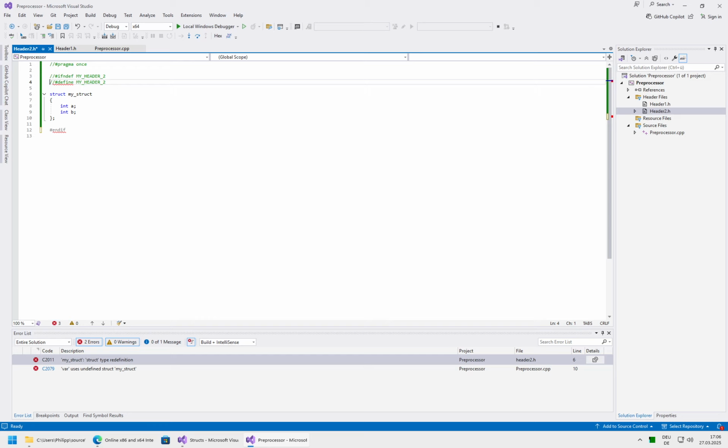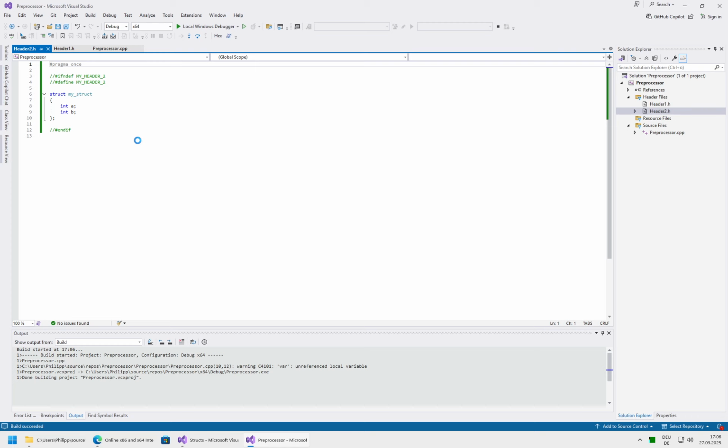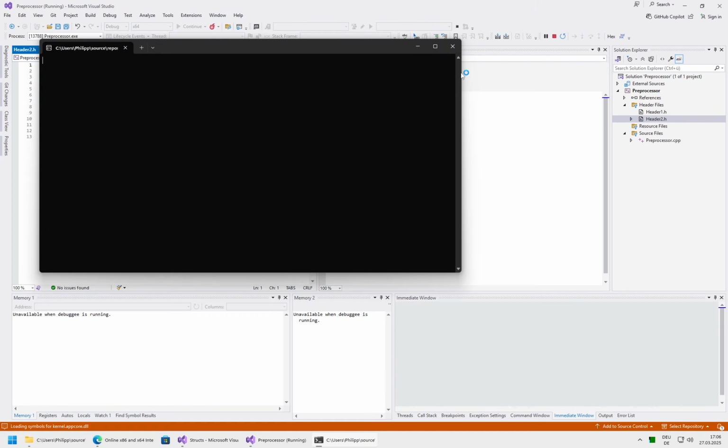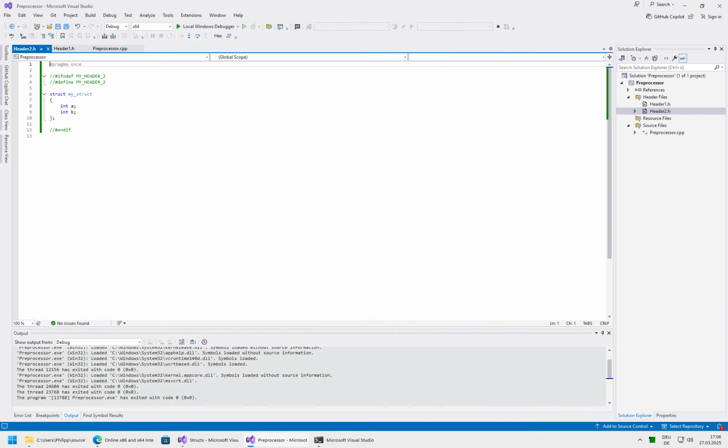Right, let's let this be commented out, and let's try this pragma once. And as you see here, with this pragma once it compiles as well, as this basically fulfills the same function. It is just a more modern version of doing so. It basically just tells the preprocessor, if this file has already been included, then don't include it. And technically this pragma once makes your compilation time marginally faster than using this approach.